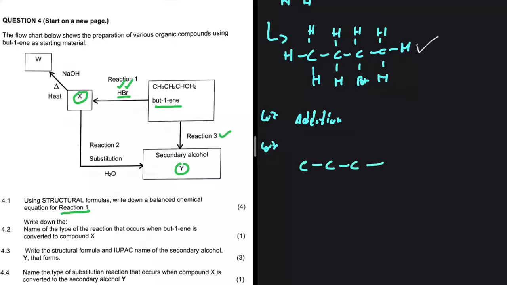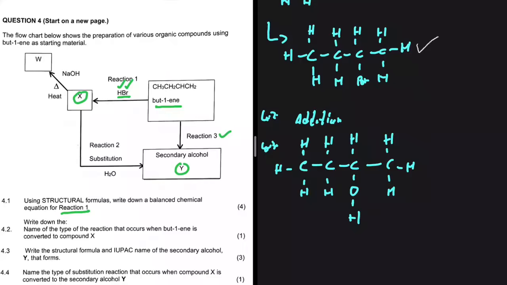1, 2, 3, 4. On the second carbon, we have OH. Yeah, that is wrong. It's not supposed to be like that. We're supposed to have a dash here to show that OH is not one thing. It is an oxygen bonded to a hydrogen. If you are writing the structural formula, you need to put that bond there. Well, everywhere else we have hydrogens. So we can just go ahead and put that there. Again, our product is a secondary alcohol because of Markovnikov's law.